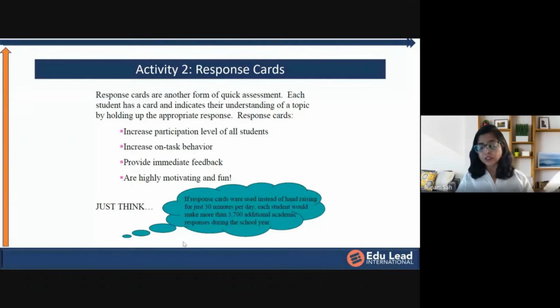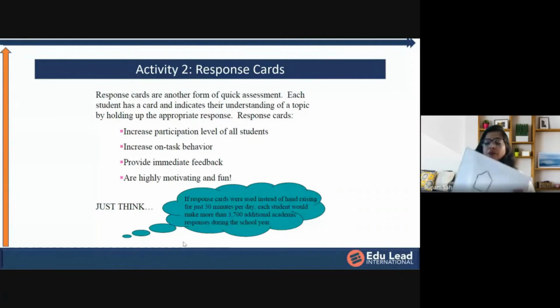If you want this to be a permanent and more durable thing, ask them to get it laminated, right? And once this is done, this is a quick formative assessment. You want to do revision, and you want all your children to be responding simultaneously. So suppose you have given the properties of something, and you say, all right, draw a figure which suits the property which I have told, right?